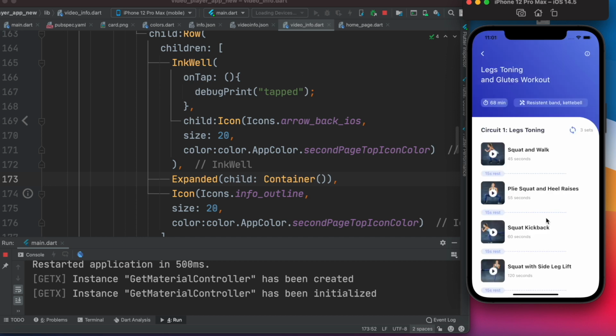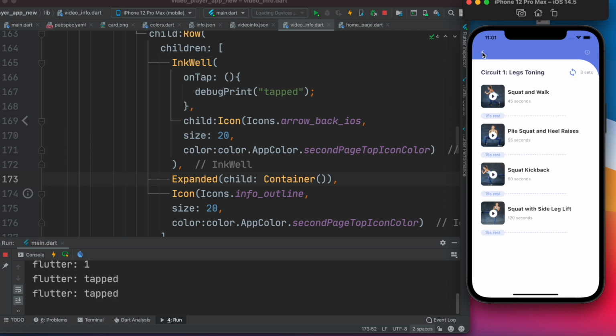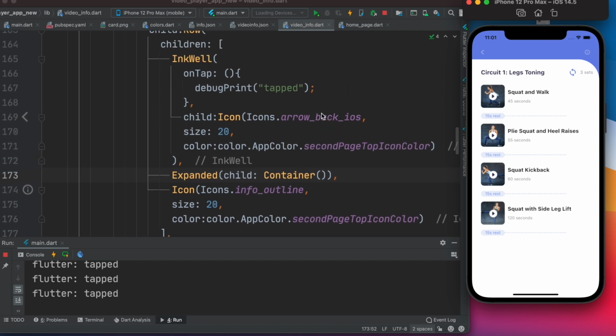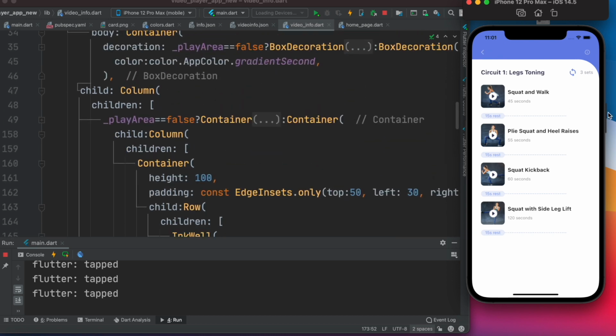Now here we are. Let's tap on this one. So the index is 1. This is the index. The background color changed, and the icon showed up, and tapping is also working. Now this section is done, but what do we want to do next? We want to play the video, the actual video, and that's what we've been working toward. So we want to play the video.